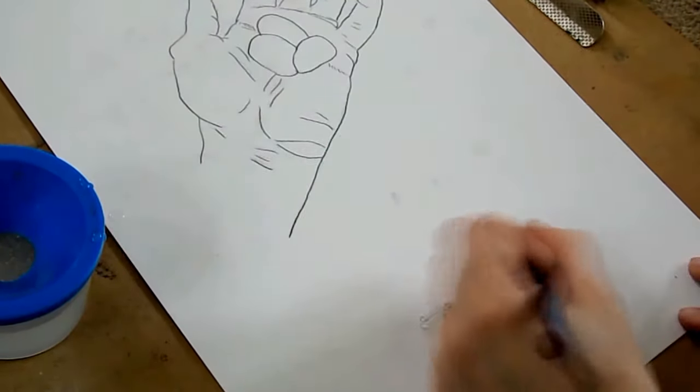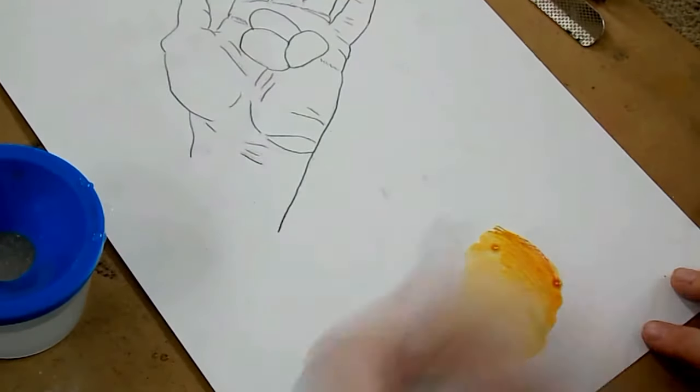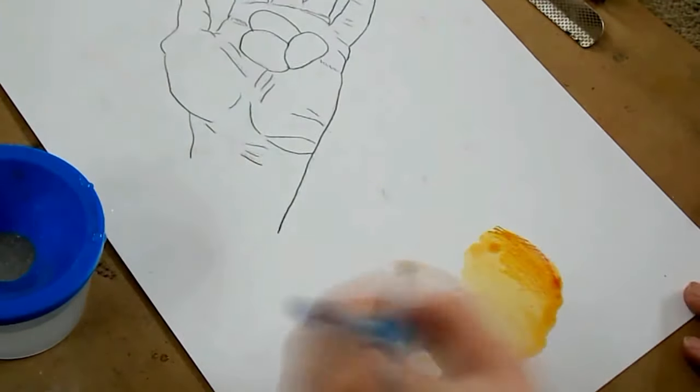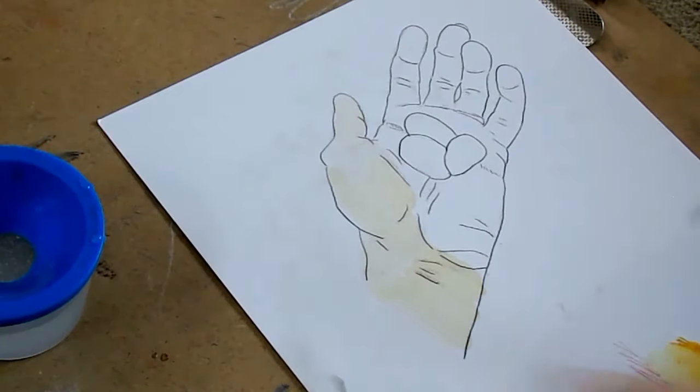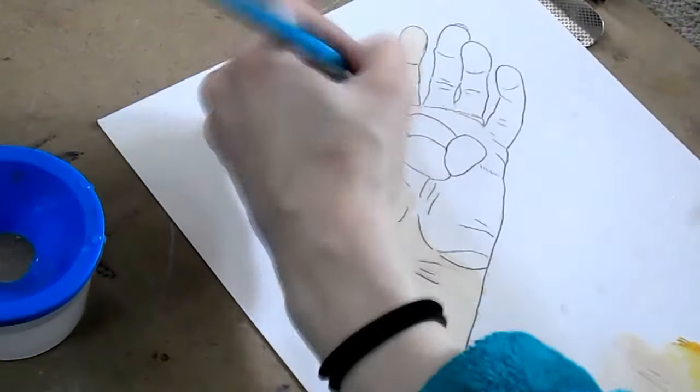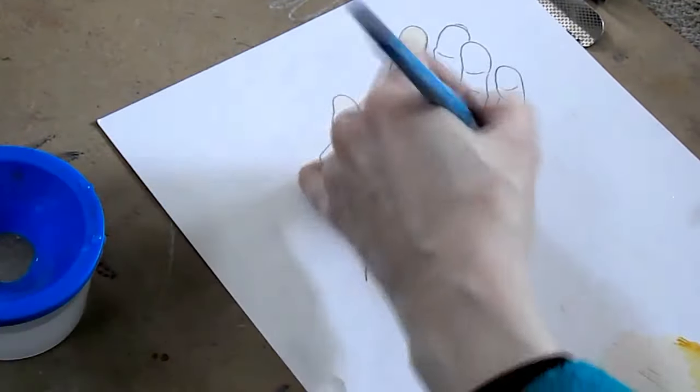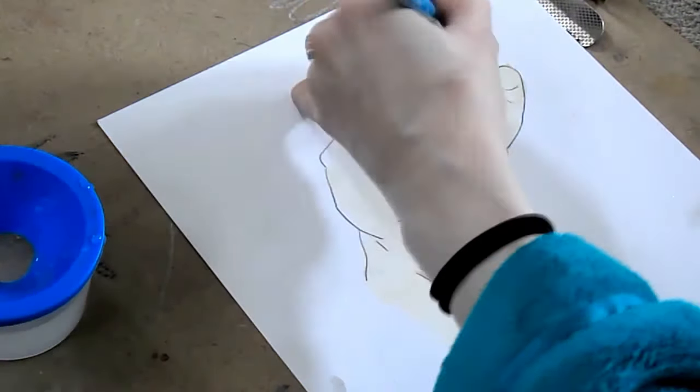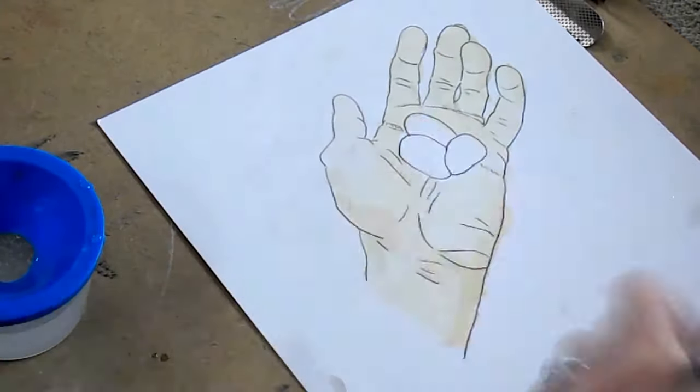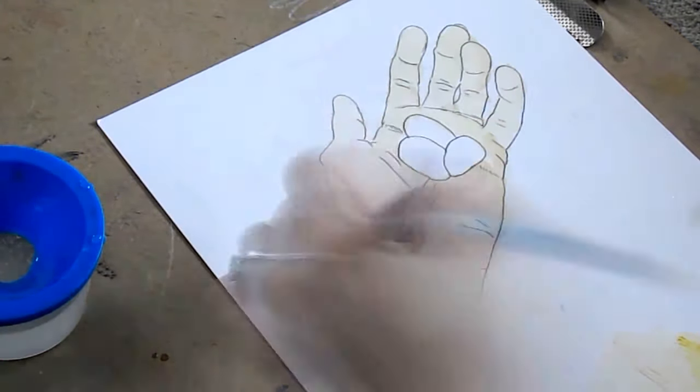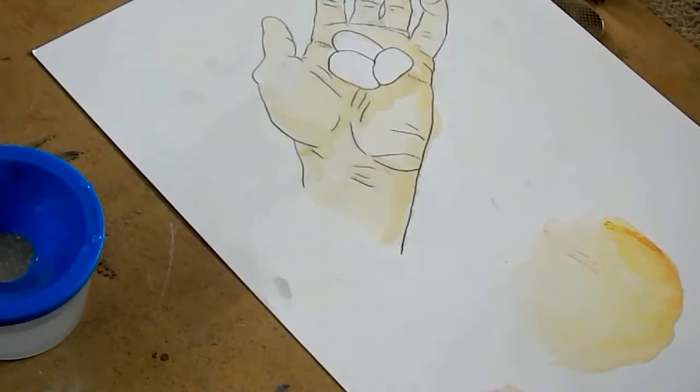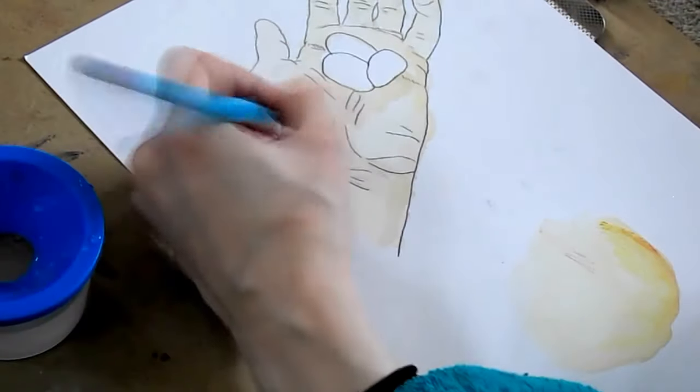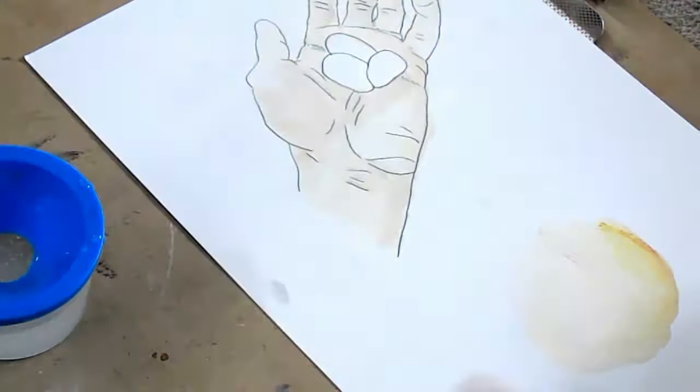And I am using Derwent Inktense and a watercolor brush and a little mini water well to get my watercolor effects. I just scribble a little bit of the colors on the bottom and wet it down and use it like watercolor. And then later on you'll see me come through with some pencils to liven things up a little bit. And it actually works really well. I just used a tan and a magenta and once you water it down it actually made a really good skin tone.